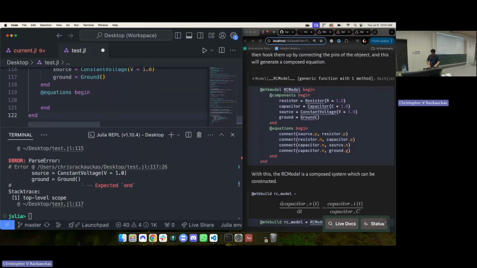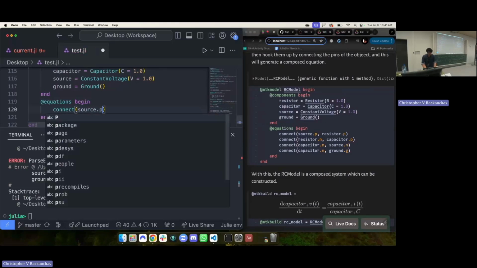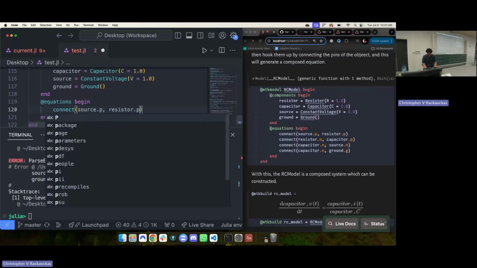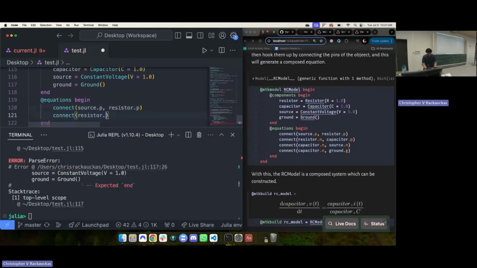And so the way that you read this is that you just say, I want to connect the positive pin of my source to the positive pin of the resistor. I want to connect the negative pin of the resistor, so resistor.n, to the positive pin of the capacitor.p.